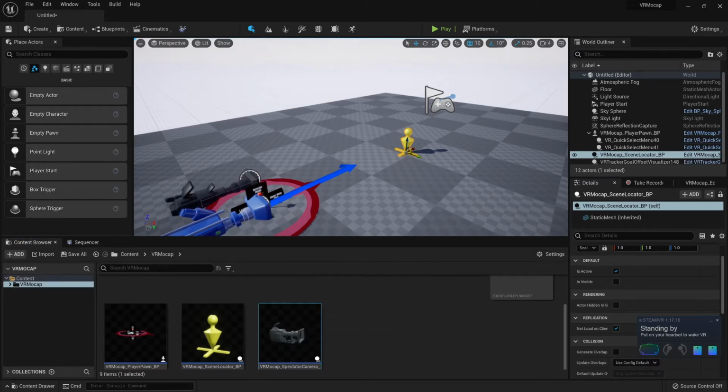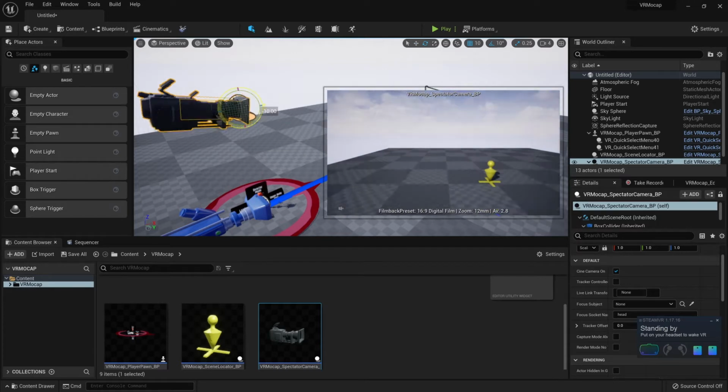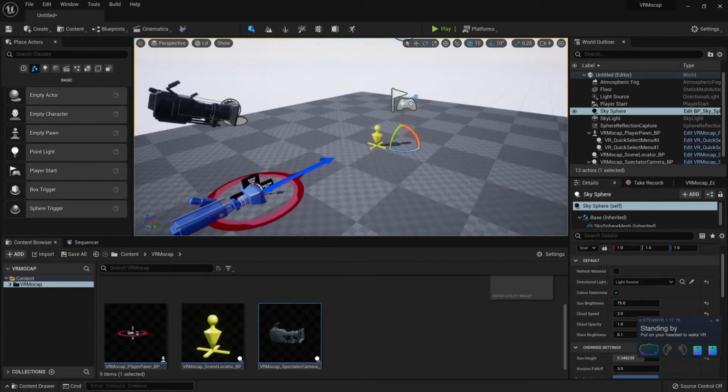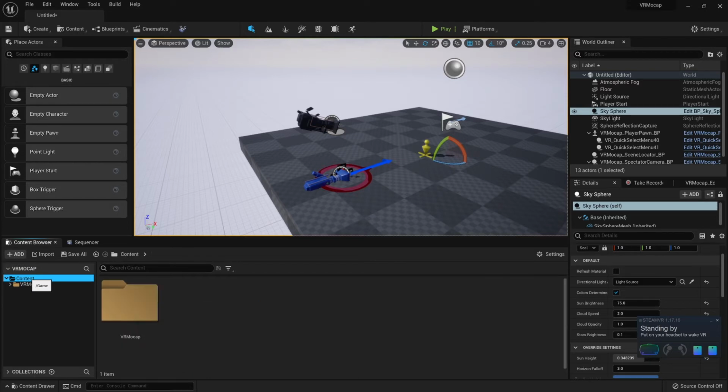And the only other vital component besides an actor is getting this spectator camera, and that's going to be your window into the world. So there, that's looking pretty good. But now we need an actor. Well, good thing I have one, so let's, it's like a cooking show. I already have it prepped.